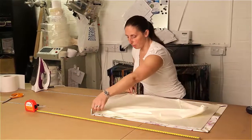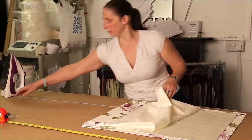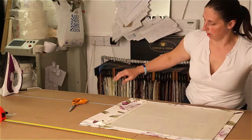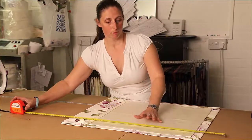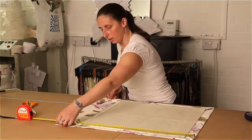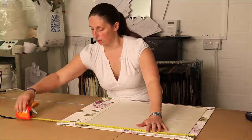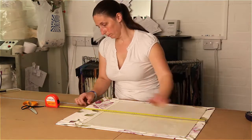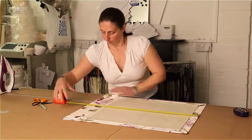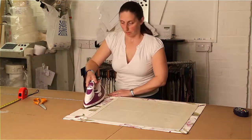I'm going to do that by turning the top down with everything in place. You can lose that bit of line to begin with. You can see where we're going. So our finished 28 inches, that was a good guess. It's going to sit there. And then that gets pressed in place.